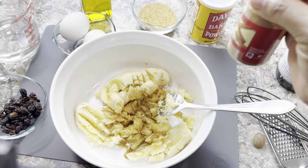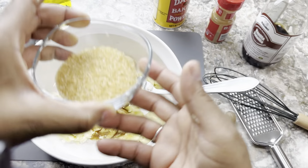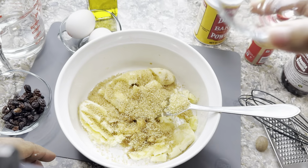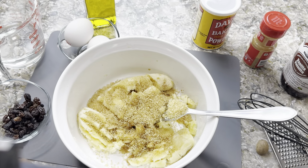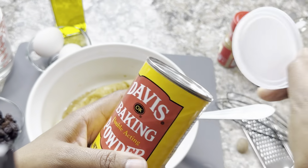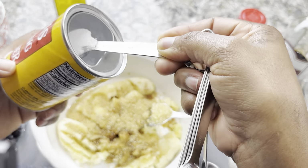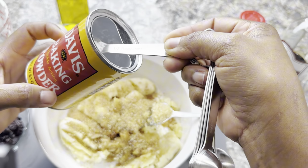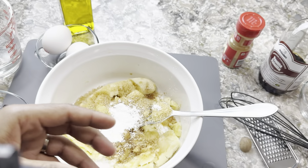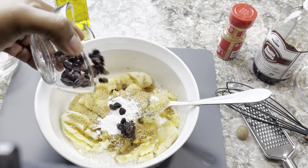I think that looks good. I did get some brown sugar, so yeah, that will make it sweet. But the thing is, we don't want it to be too sweet. And I'm gonna measure this one. This says it's a half a tablespoon, so let's do a half a tablespoon. All right. I have some raisins here. Why not? Why not put some raisins?